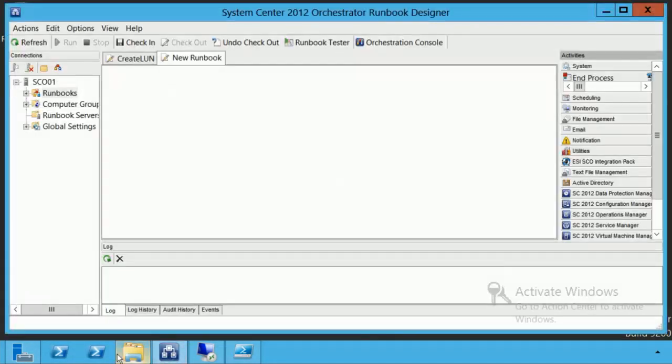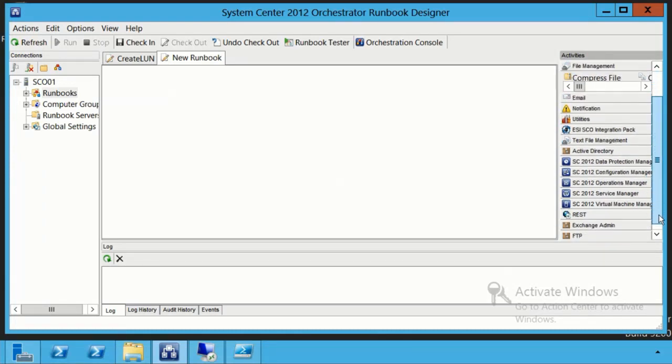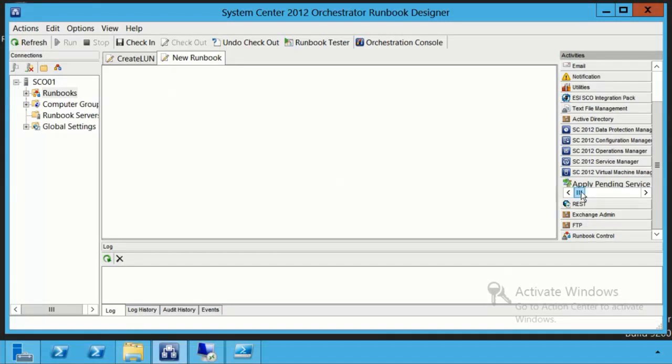Your interface into Orchestrator is through the Runbook Designer, and the Runbook Designer allows you to create, effectively, workflows. There are these things that you can find and download called integration packs. They provide higher-level activities that people provide. So System Center Virtual Machine Manager has more knowledge about things that System Center can do. In general, though, you're going to start with something.